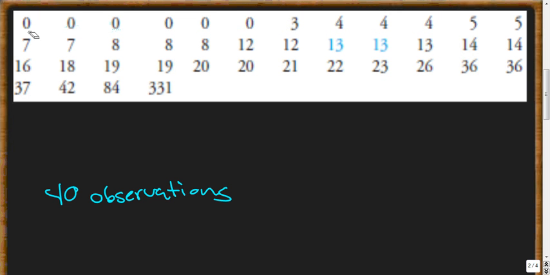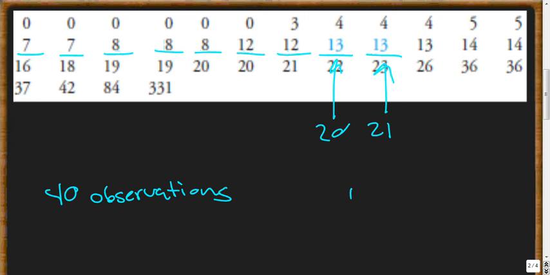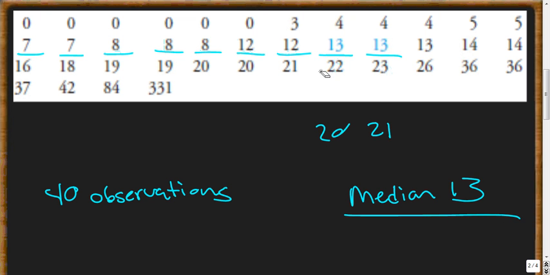Surprise, surprise. So this is 13, 14, 15, 16, 17, 18, 19, 20, 21. I am slow. That's right. My fault, guys. So I corrected myself pretty quickly. So this is our 20th observation, and this is our 21st. They're the same thing, so our median is going to be 13. Well, not very hard to do. Obviously, you just need to make sure you count right, unlike me. But at least I corrected, so good deal.